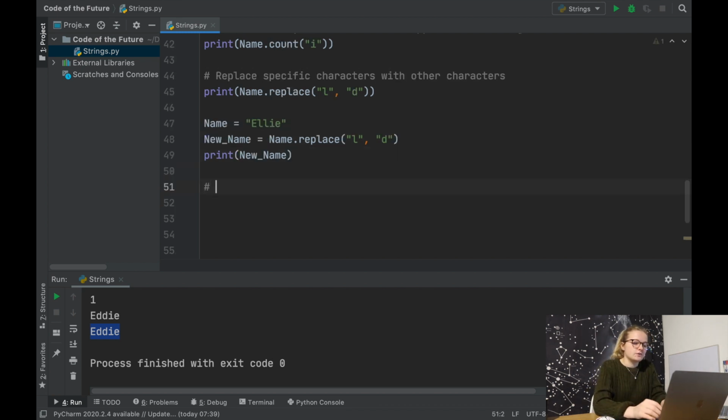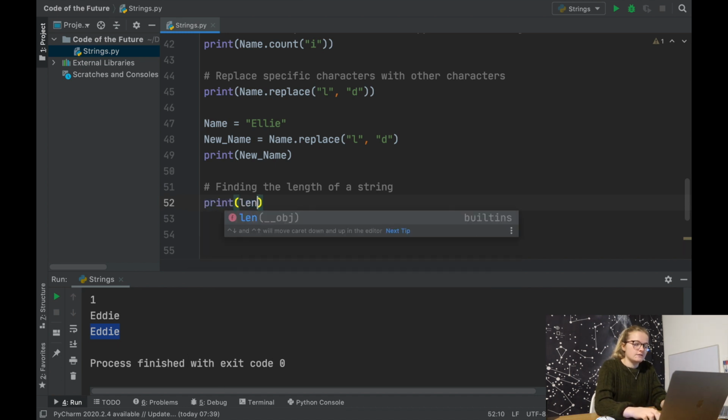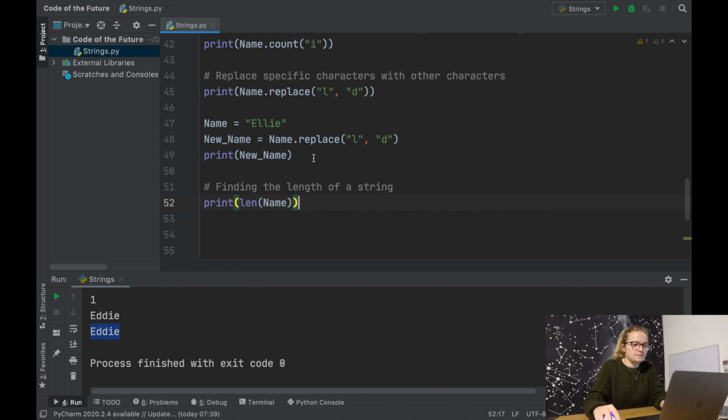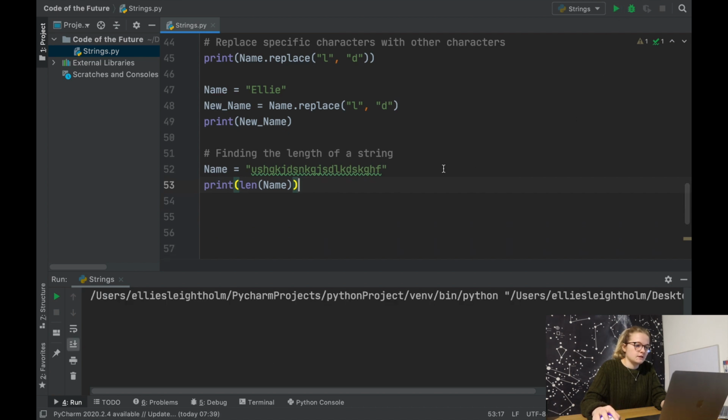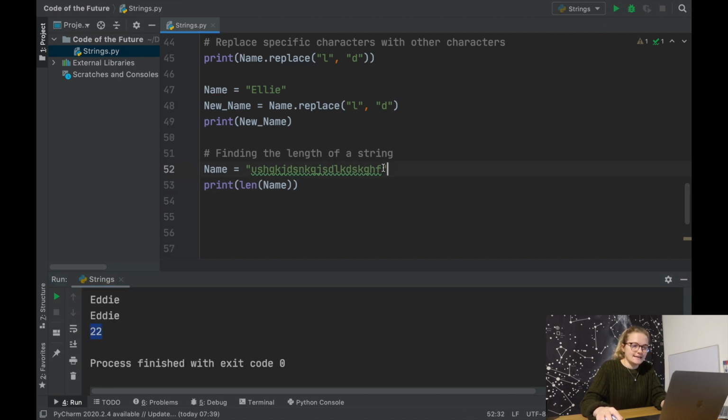Another nice thing we can do in strings is finding the length of a string. This is very similar to lists. Again, all we do is we say print the len, so length of name. And name is what we've assigned here. We'll click run, and it tells us 5. So there are 5 characters in my name. Similarly, we could make the longest name here. So let's say name is that, you know, that could be somebody's name somewhere. We'll click run, and it tells us there are 22 characters in this. We're just going to delete that for now because I don't want to be manipulating anything else with that. We're just going to stick with Ellie, and as I said, it's got 5 characters in it.